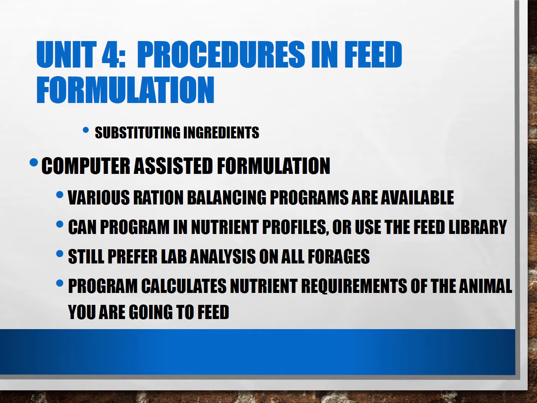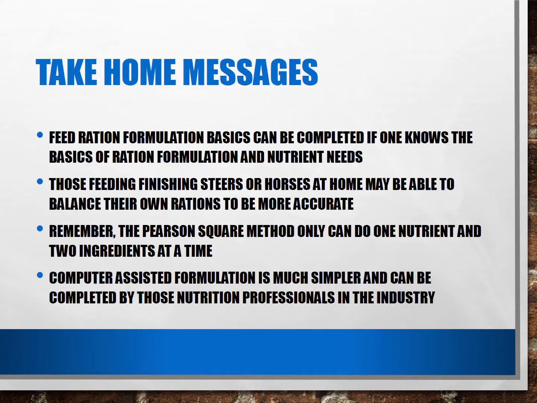Because even though the computer will do a lot of that work for you, you still need to know that certain things can't be fed the way that the computer tells you that they might work, or there's going to be some limitations in mixing, or there are different feeds that may be available than what the computer suggests that you might feed. So it's quite important that you know the background of balancing rations before we just get into playing around with the computer and telling it to spit out a ration for us.